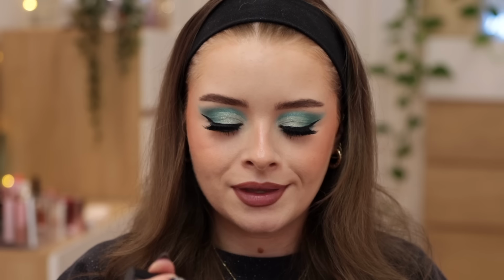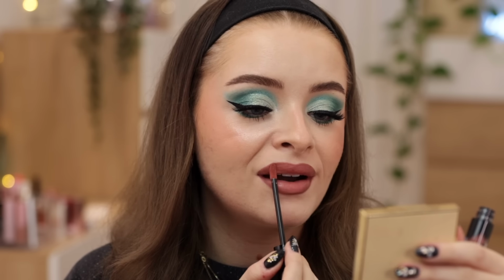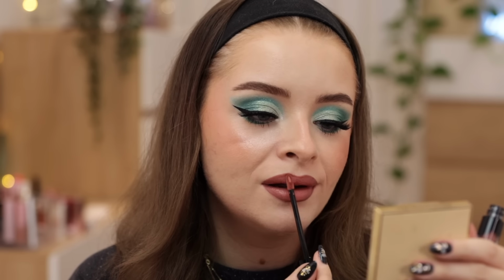That feels nice. And then the liquid lipstick. Oh, you know what? That actually feels a lot thinner than I remember. Yeah, a lot thinner than the original formula. Ooh, I thought it was going to feel really thick and dry, but that feels really light. Better than I remember, that's for sure. I wasn't expecting to really like that, I'm not gonna lie. It feels like it's dried pretty quickly.